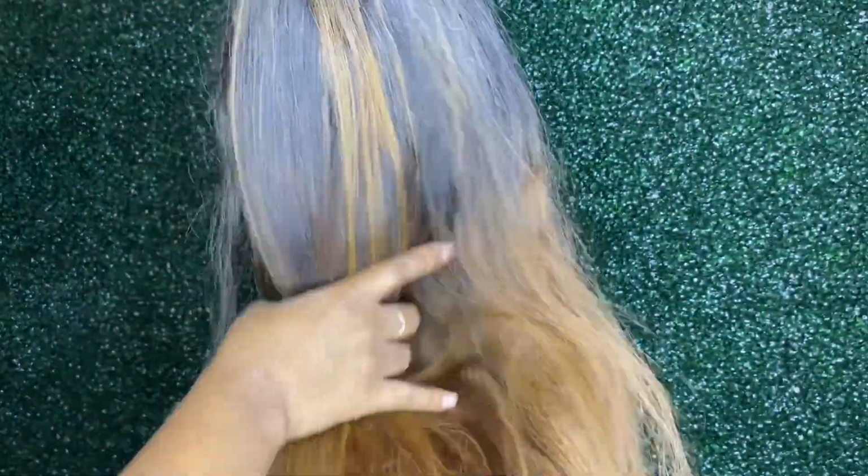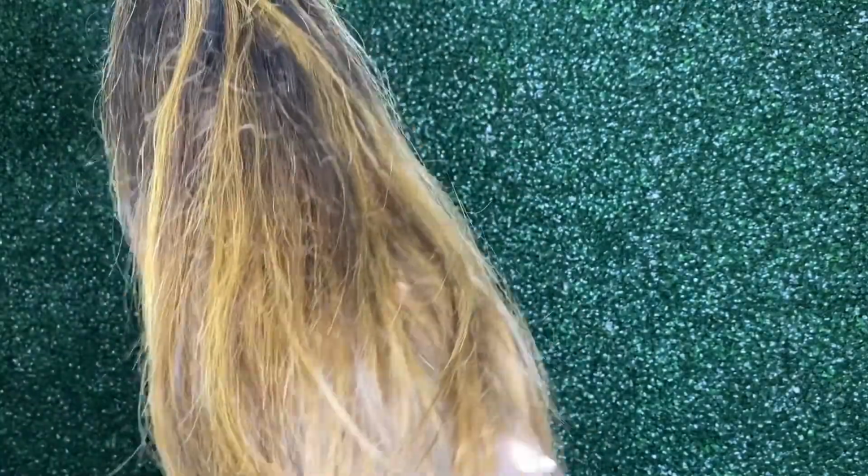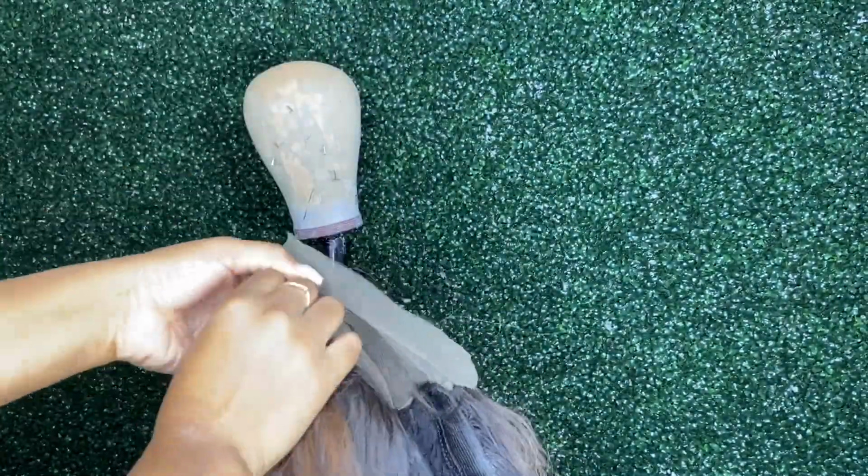So now that that is over with, this is the result to the wig, guys. Y'all, this wig is absolutely flawless. But of course, what did you guys expect?